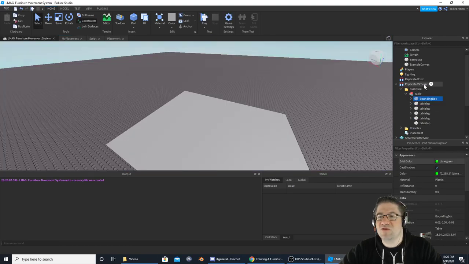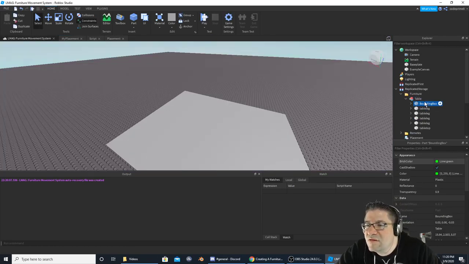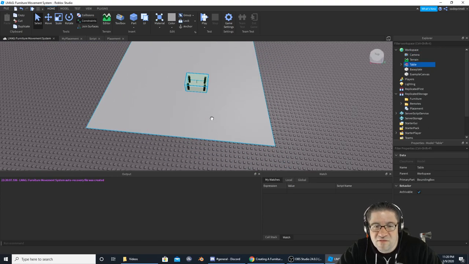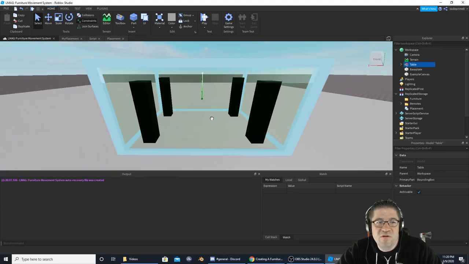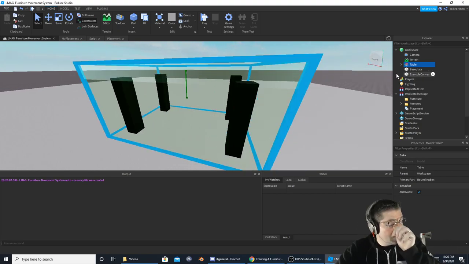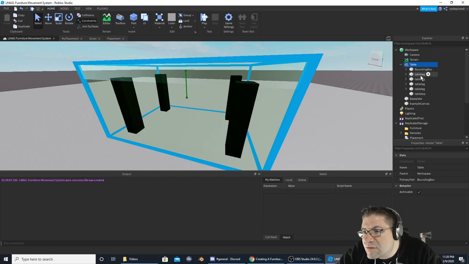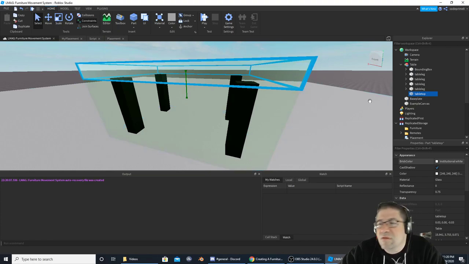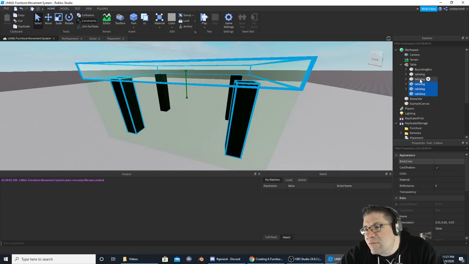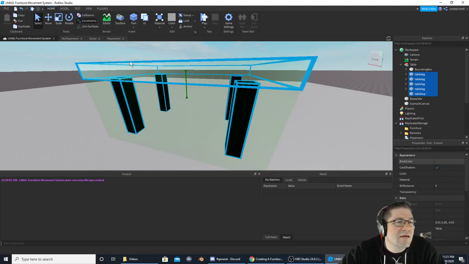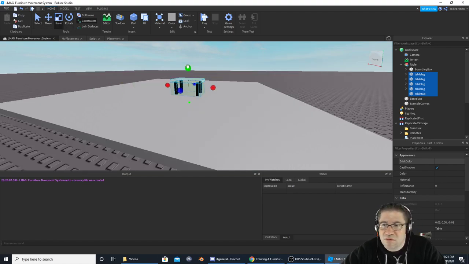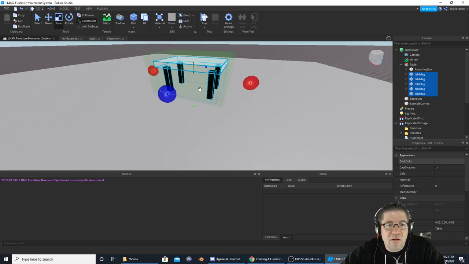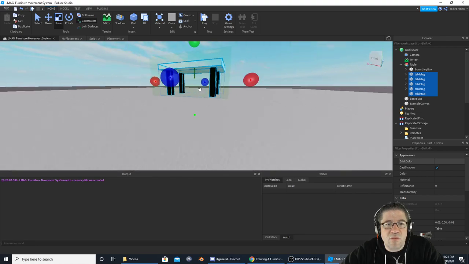Now what's kind of cool is we should be able to take this. Let's place this back into the workspace. And I'm going to make the table itself slightly smaller. So let's do tabletop. Can we do tabletop and the table legs? And what is that? Weld constraint. Okay, that's not what I want. I want to scale you. Scale down just a tiny bit. Are you still touching the floor? You are. Sweet.